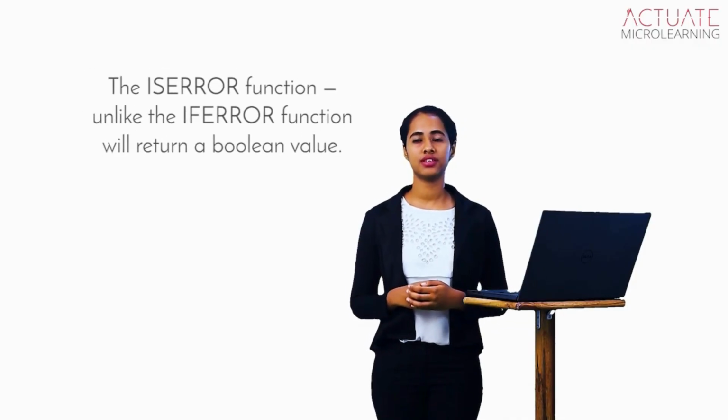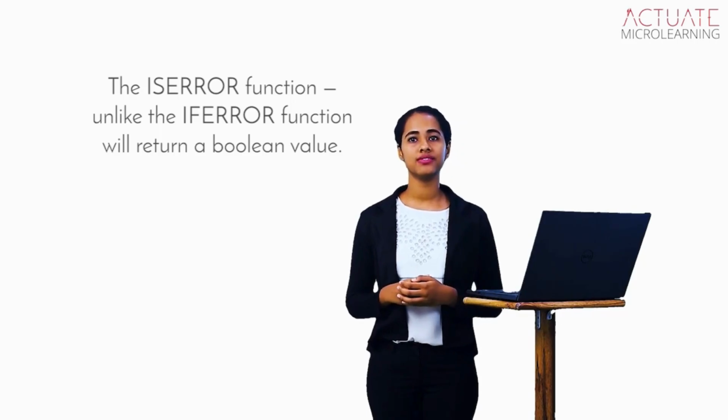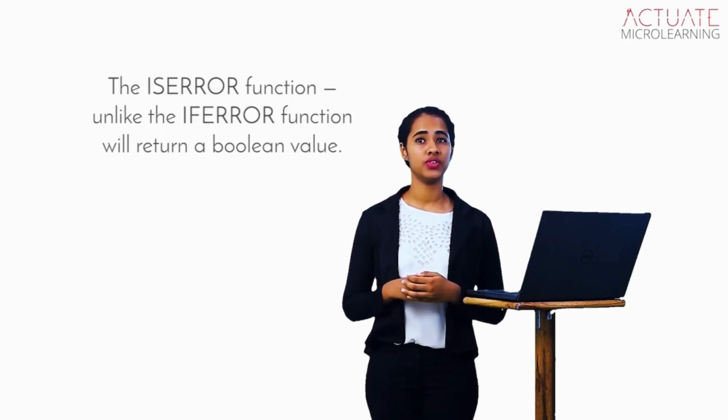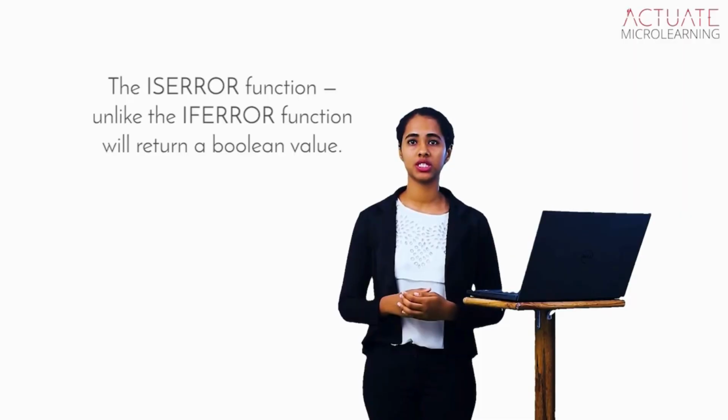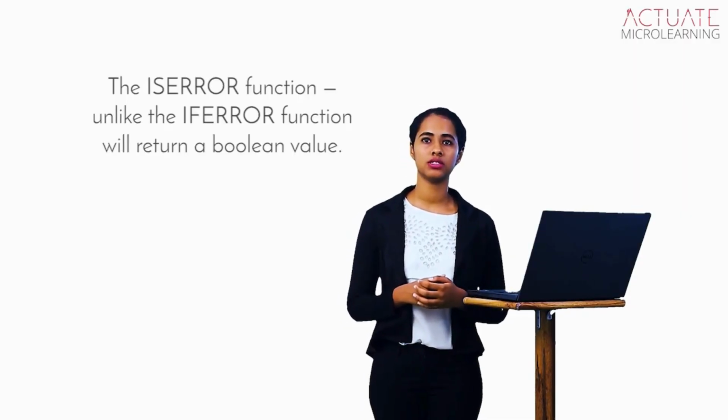Since we've learned all about VLOOKUP and all about IFERROR, let's move on to the ISERROR function in Excel and then understand how to use it with VLOOKUP. Understanding the ISERROR function. The ISERROR function, unlike the IFERROR function, will return a Boolean value. This is really helpful when it comes to large Excel worksheets where there are multiple formulas. If there are interdependent formulas, it could lead to incorrect values if there is the slightest error in even one of the formulas.